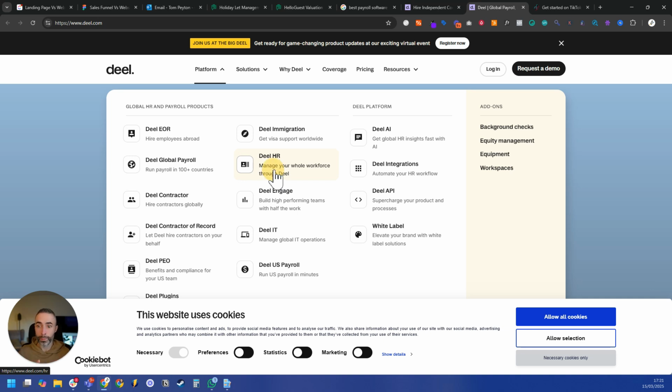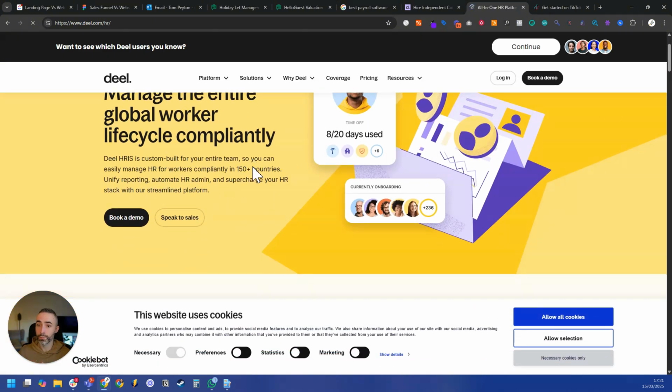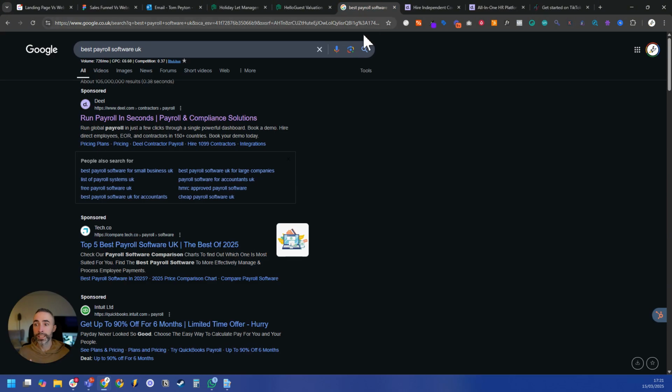Now this is great from an SEO perspective, and this is another benefit to having a website, because what this allows them to do is, regardless of the terms that people are searching for, they have dedicated pages here that they then give themselves the opportunity to rank for within Google. And also from an authority standpoint, if somebody's heard about Deal, they can come on here, they can explore and dive into all the different features and how it works. However, what you'll notice is that if we type in something specific like best payroll software UK into Google, you'll see they've got a paid search campaign running here.